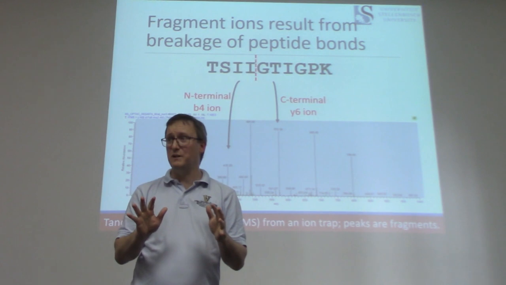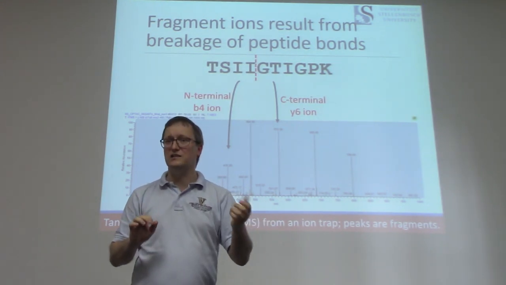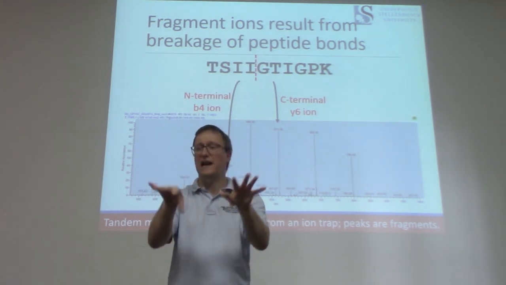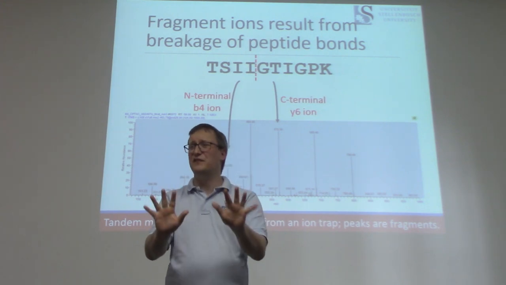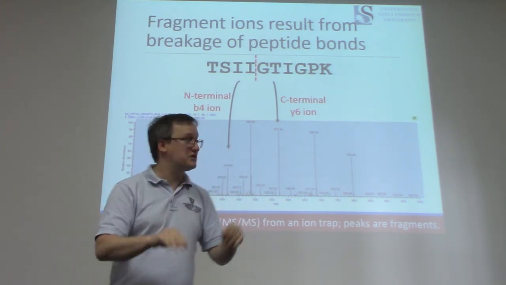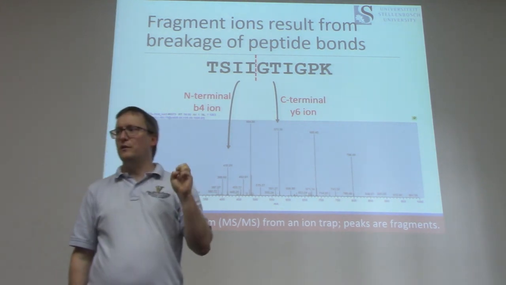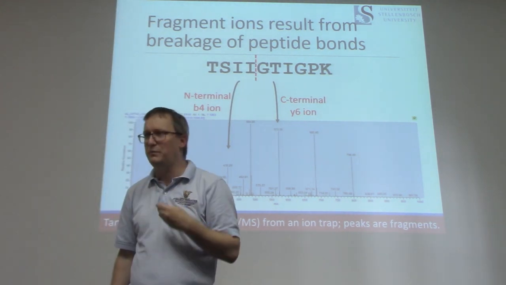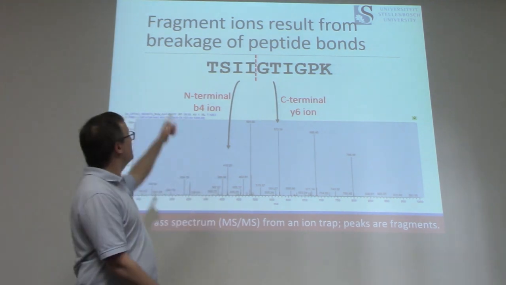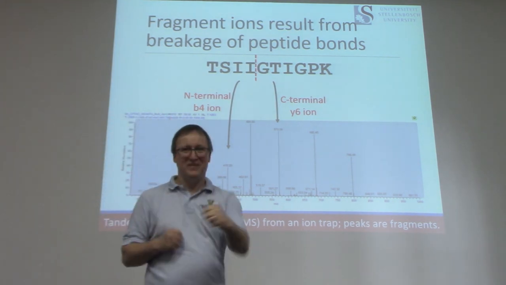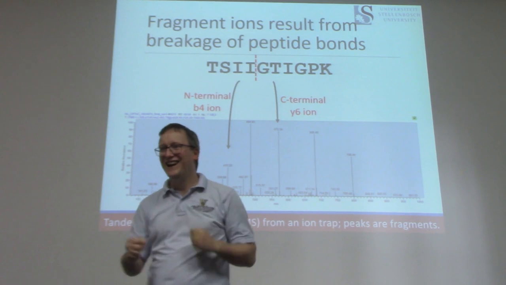They have some differences because there's an extra water in these. So if you had a B ion and a Y ion that had exactly the same sequences, they would still have different masses, which is kind of odd. That's true. So you can imagine then that you can figure out what the mass to charge of the B4 ion would be, because we know what the mass of threonine is. Who's got that one ready for me?